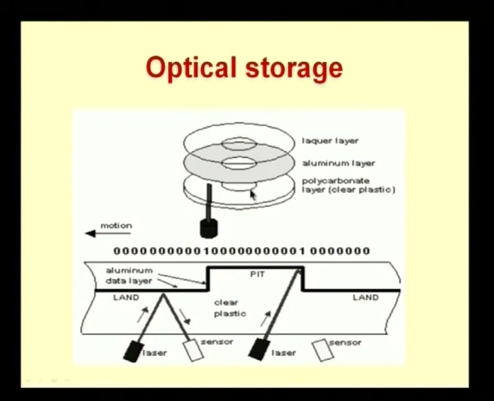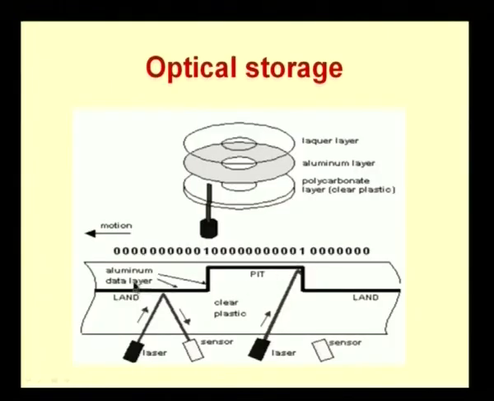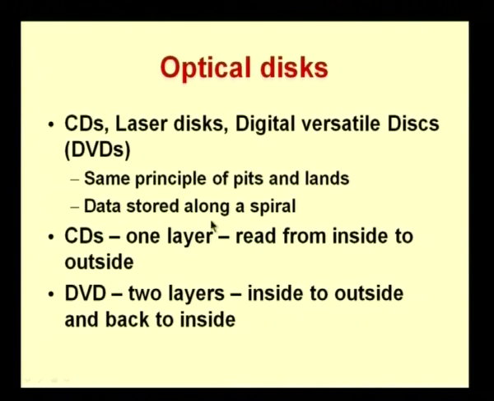And again, depending on the kind of storage device that we actually have, we have different layers and different coatings which are used over here. So there is a lacquer layer and then an aluminum layer, and then there is normally a polycarbonate layer which is a clear plastic which is used for protecting the inner layers that we have. So data is stored basically by carving out these pits on the different surfaces that are available. On optical discs, data is normally stored along a spiral. It is a spiral kind of shape that is used for storing the data. On magnetic discs we saw that it is more like concentric circles.